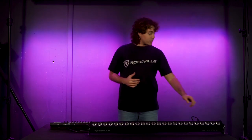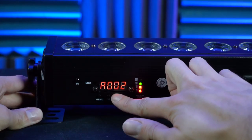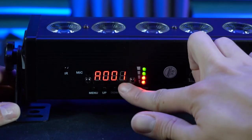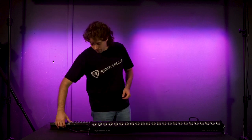To set up the DMX address, I'm gonna press the menu button until I get to the address menu. Then I'm gonna press enter so I can cycle between the different addresses. For today, I'm gonna be using A001, so I'm gonna press enter once I get to that setting. And remember, we're gonna wanna do this on the rest of our lights in our chain if we have more of them set up. So now I'm gonna go ahead and turn on my controller.